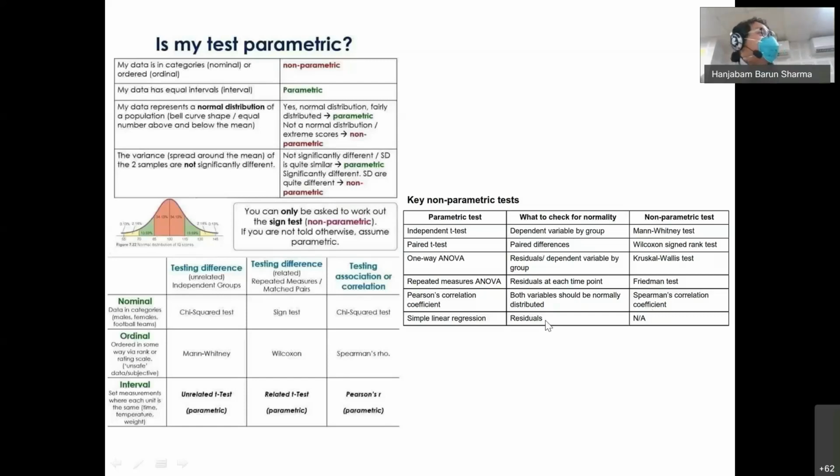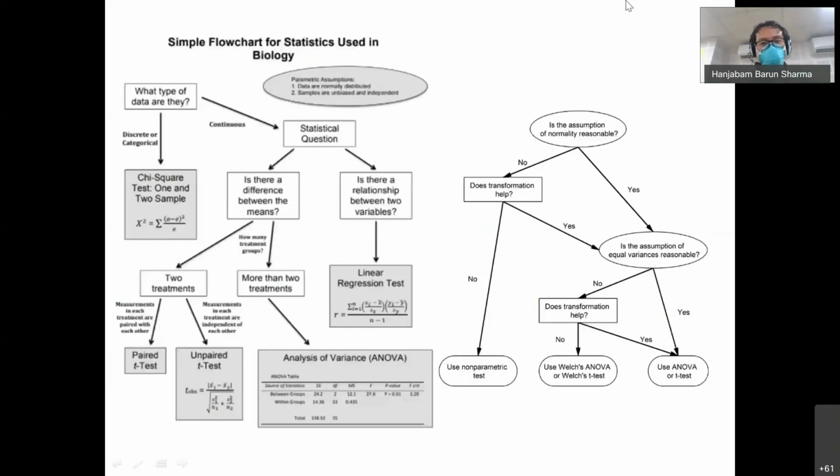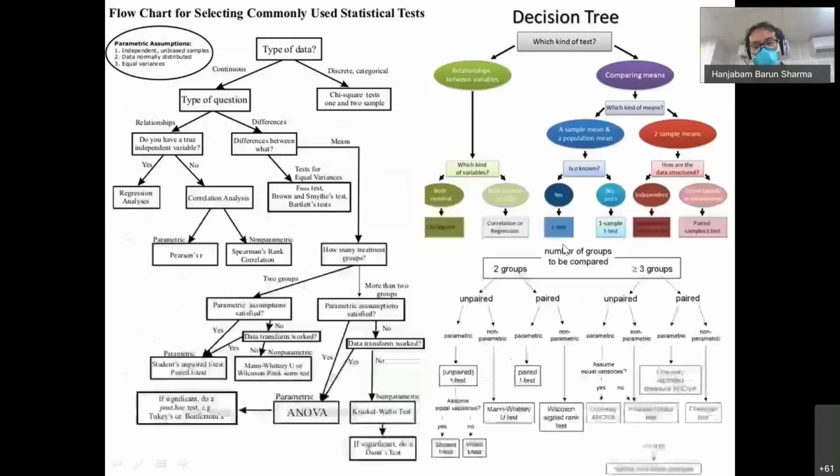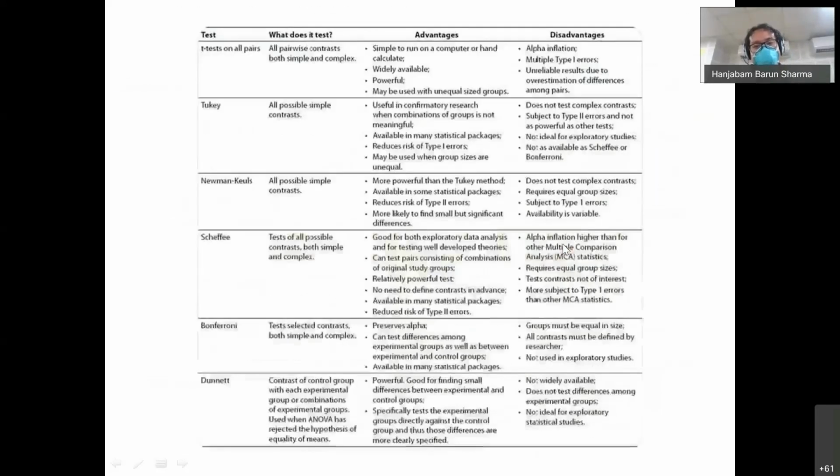For simple linear regression, there is some doubt, which I will explain when I do linear regression practically. There are certain assumptions for linear and multiple regression, which people don't follow at all. Let me check. So there are different flowcharts: if your data is normally distributed, then do this, then do that. There are so many rules here. I just copy pasted it.